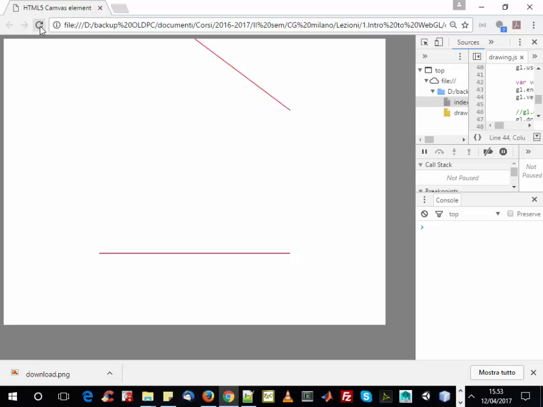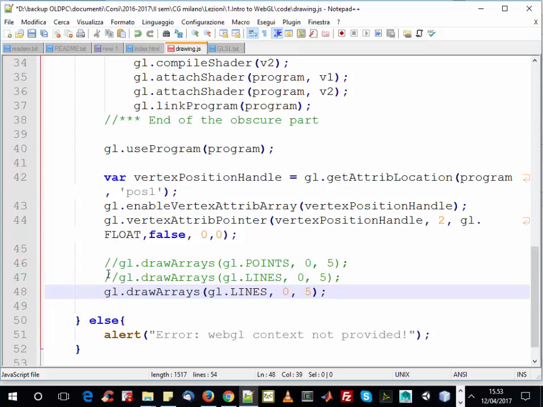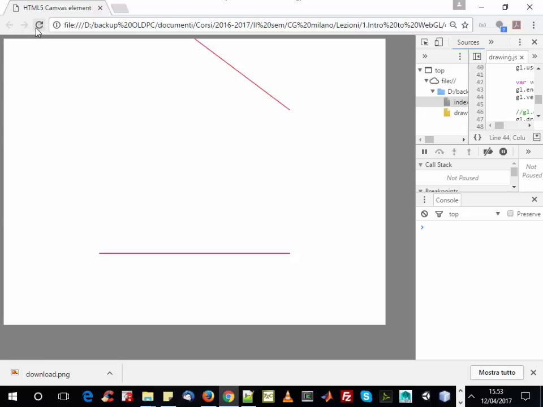WebGL was unable to draw the last line. Or we can, for example, comment this one and instead use a LINE_STRIP. Pretty obvious, because it just uses the next vertex together with the previous one.